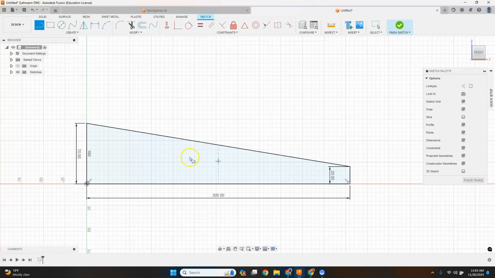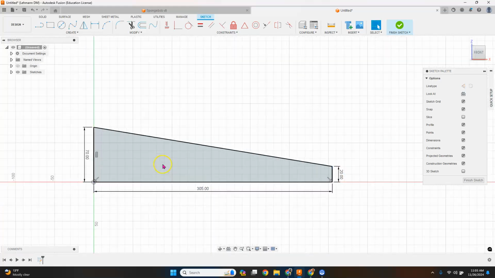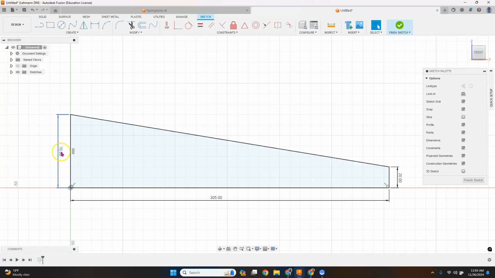Remember that wherever it puts these dimensions, it's not a big deal. We can select these dimensions with the selection tool and move them out. You can move them up or down if you don't like where they drop them. I think right now mine are showing up pretty evident, zooming in, that I have a 70 in the back, 305 across the bottom, and I also have a 20 on the front. All right, that's how we're starting out.